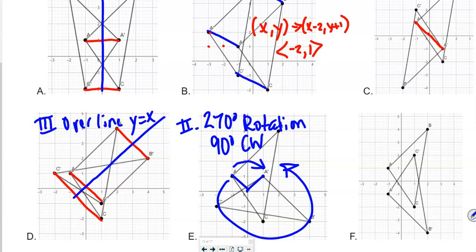All right, so we got one more. A to A prime, B to B prime, C to C prime right there. Three parallel lines, but are they congruent? You got it. The answer is no. So we're going to bisect them. So again, what is this? This is a reflection, right? So we got another reflection. And this one's what? Over the x-axis. There you go.